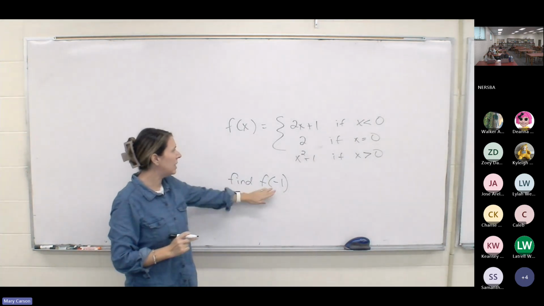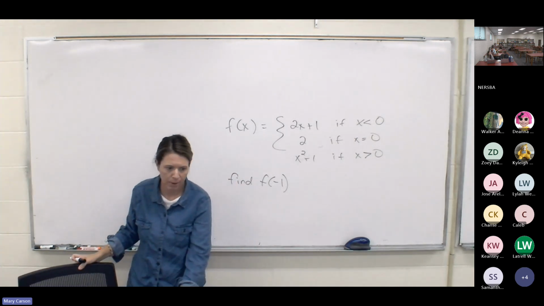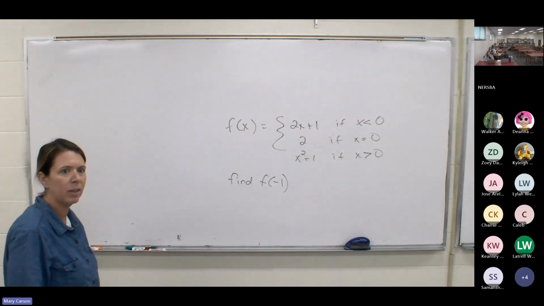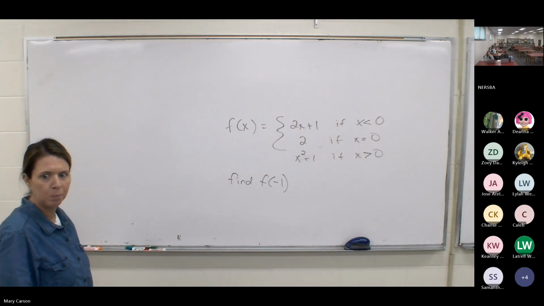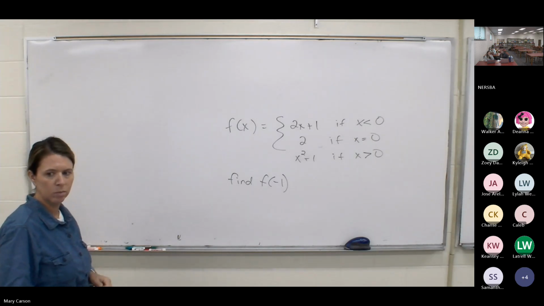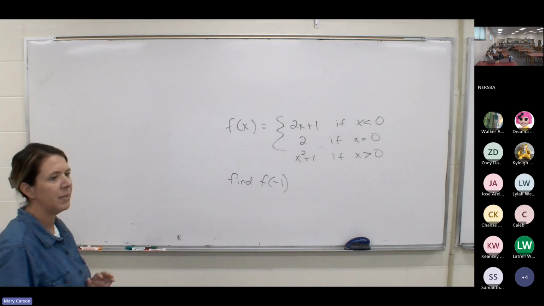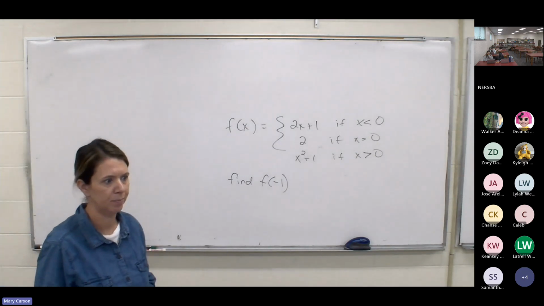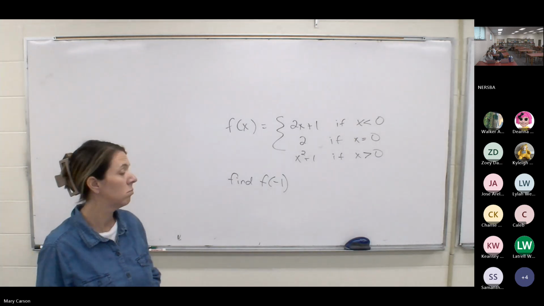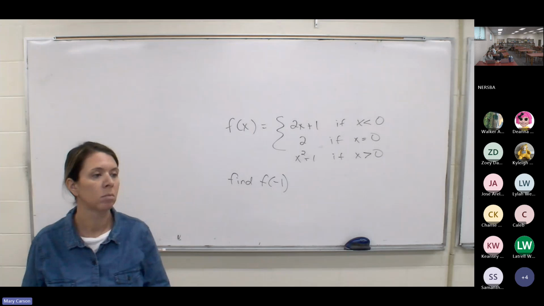Does anybody have any idea how I would do this? We did go over this and I forgot about it. Anybody have any idea how we would find this? How would I find f of -1 on this? Replace all of the x's with -1. But would I replace all of them? Well, not all of them, but the x's in the equations given.